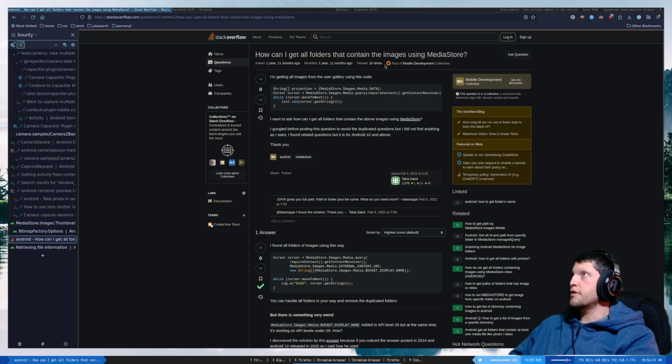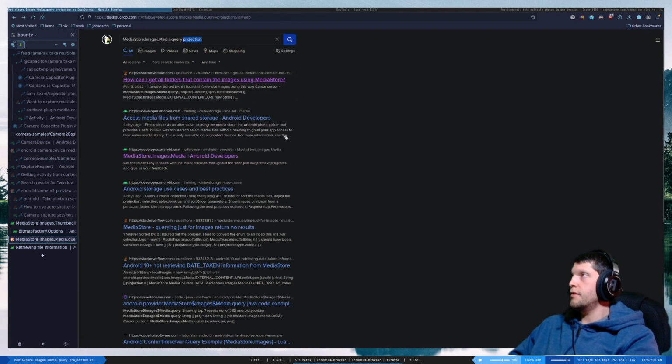How can I get all folders containing images? No, that's not what I want. Query.